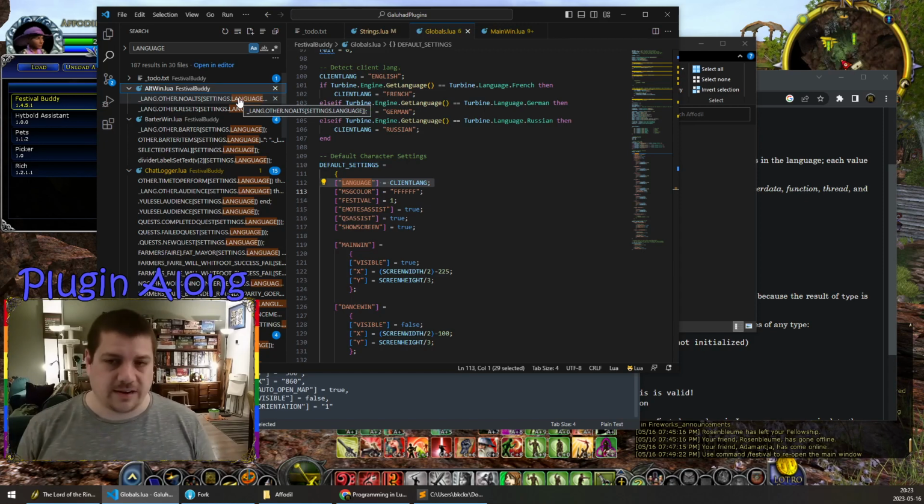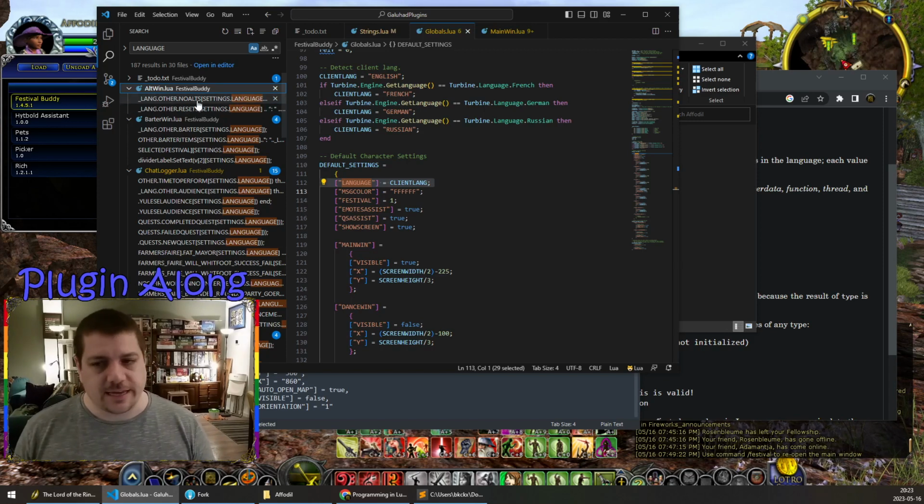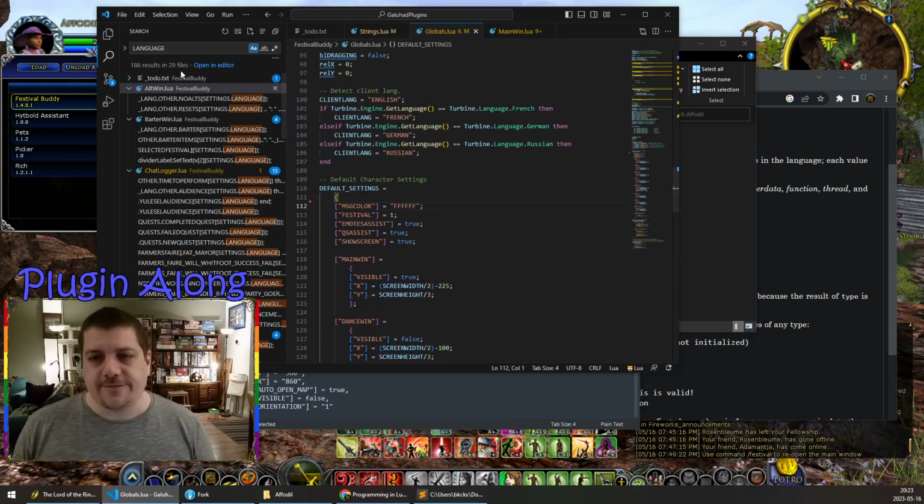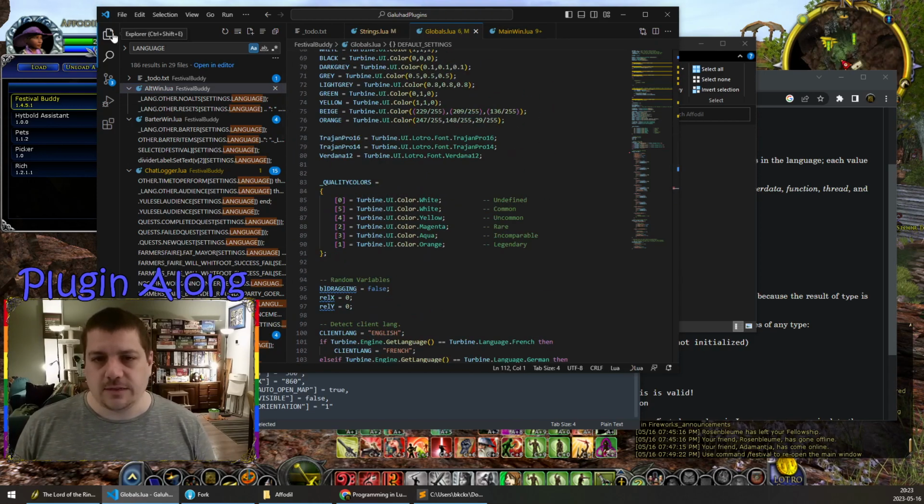Every place we have one of these settings.language, this would be where we'd want to call get string, so it can handle the language lookup. We have a central place for that. So let's go ahead and remove language from the default setting and find wherever we load that data.